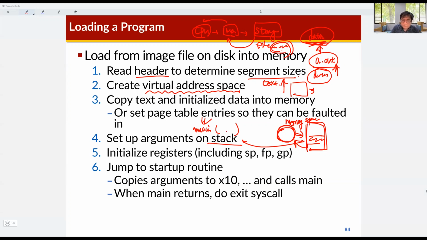These arguments are set up in the virtual memory space, and then the registers are initialized. The arguments are stored, that is, the arguments of this main function, and then the instructions inside of the main function are executed.